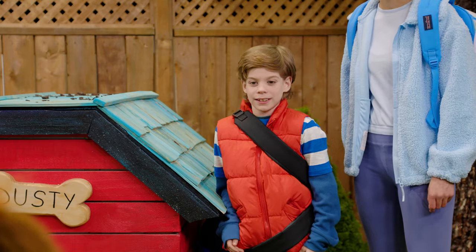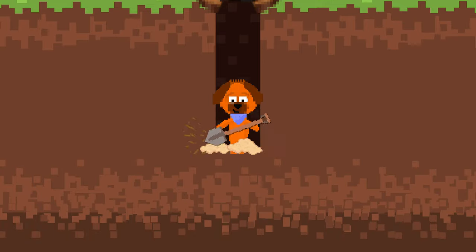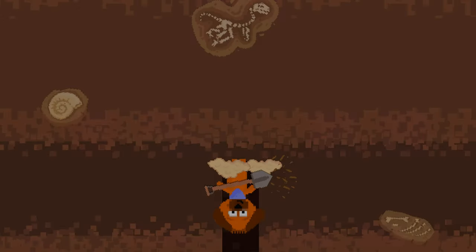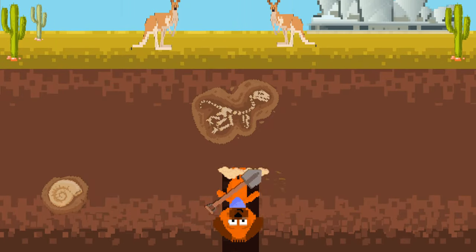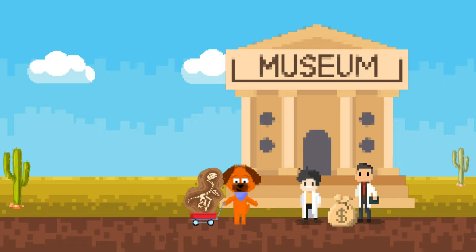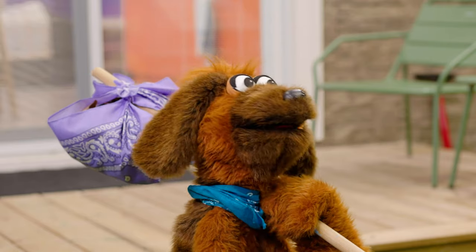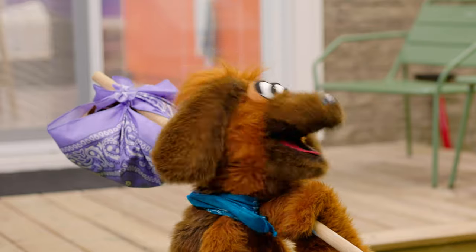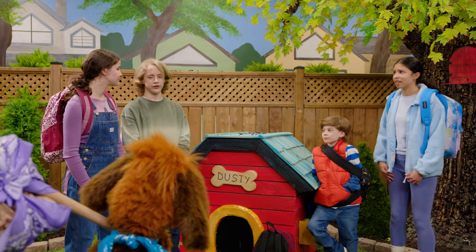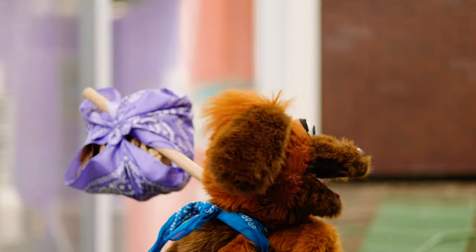I'll tell you what to do, Dusty. You dig yourself an even bigger hole, larger than the one in the garden. So big that you can hide in it forever. You keep going until you hit Australia. And then you find a bone of a dinosaur. You bring it back to the surface. You sell it to a museum. You'll be rich forever. Oh, I like that idea. Yeah, I'll go with David's idea. That's ridiculous. That would never happen. They're right, Dusty. A hole all the way to Australia? Well, I liked it, David.